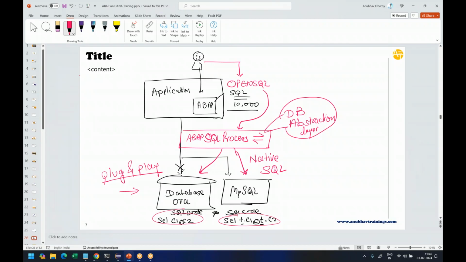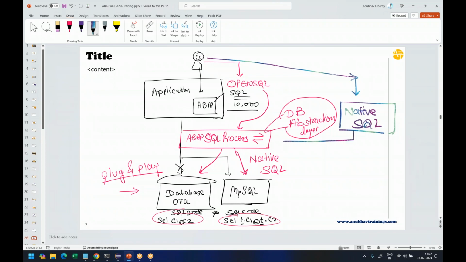But there are some special use cases in which some developers, maybe not you, maybe you never did that, also have the ability to write direct native SQL in SAP ABAP, and that native SQL will bypass the abstraction layer and go directly to the database. Why do we do this?